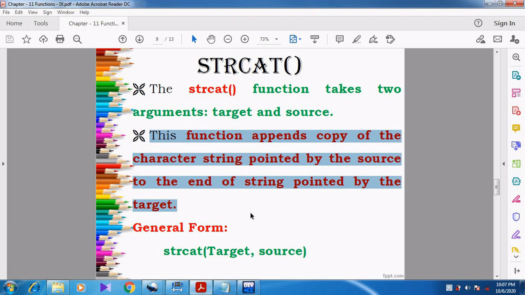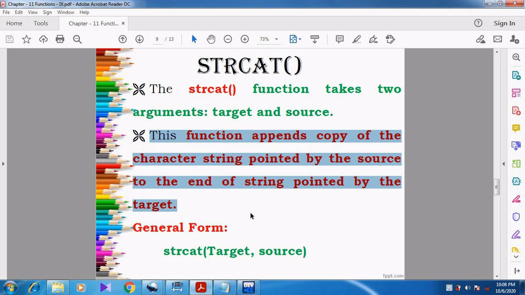So it already contains computer, and now science will be added to the end of that. Can you understand, students? strcat means joining, or otherwise we can call it merging. So the strcat function takes two arguments. The first argument is target and the other argument is called source. So now some text, for example, we can call it a string or text.